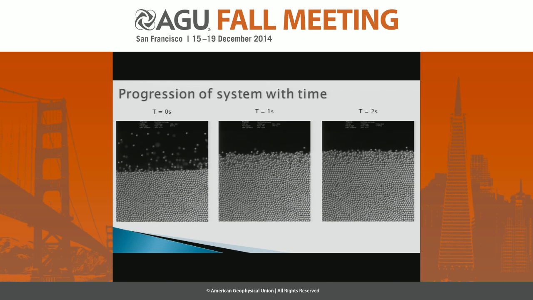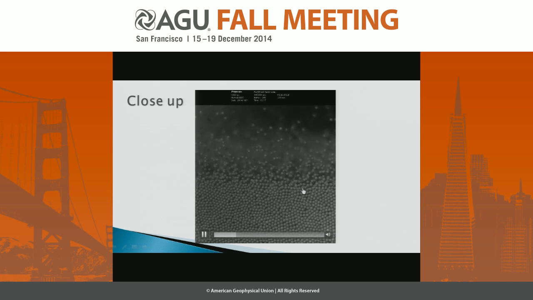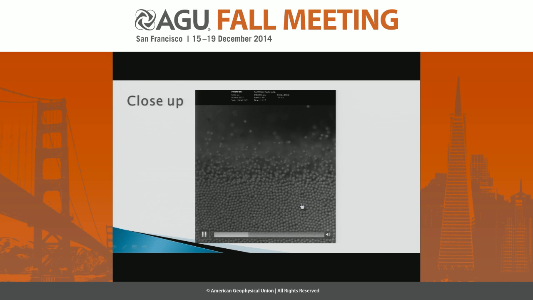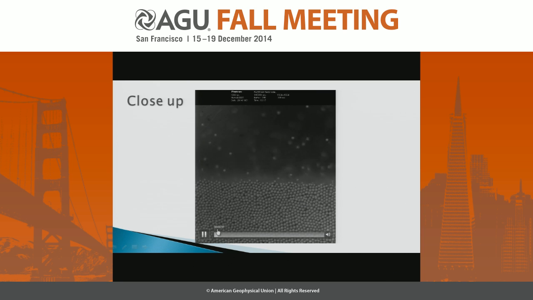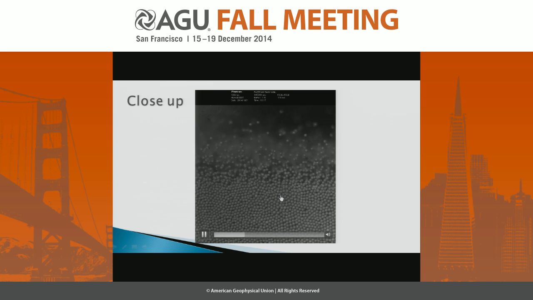So moving forward into that, here we've got some more of this high-speed camera imaging, and we can see how the system is changing with time. And then also we'll go back to our video of our high-speed flow. So here we can see we've got particles in motion up here and particles that are not in motion down below. And we can see as we go through, we've got a non-physical boundary that's moving down with time. Initially, it would be a line up here where there's particles moving and particles not, but over time, this is moving down.